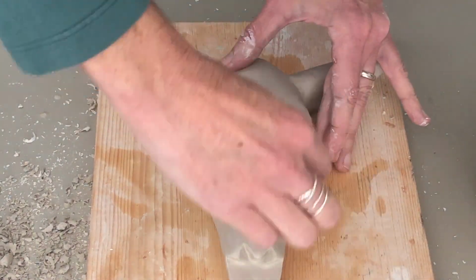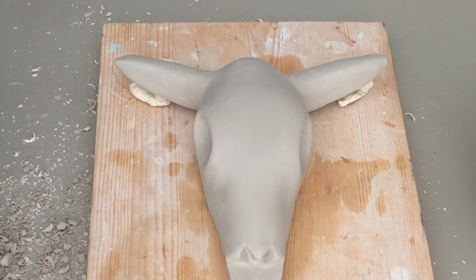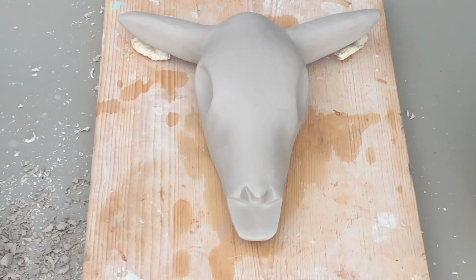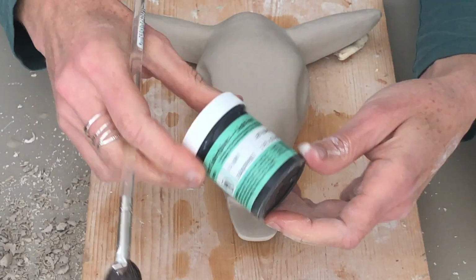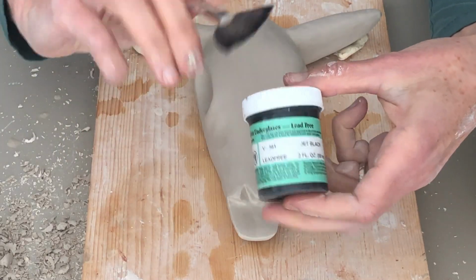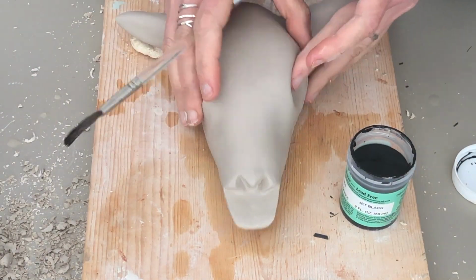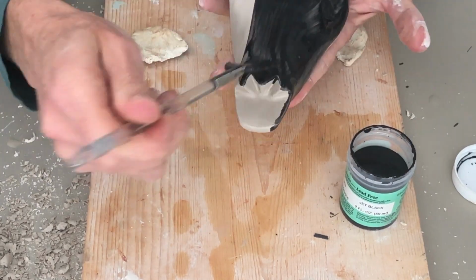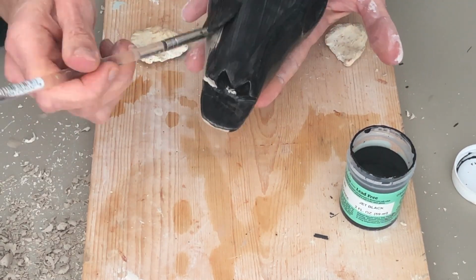When the surface is dry to the touch, I will apply my underglaze. Using a soft fan brush, I liberally apply the underglaze, trying to make it as even as possible. I will apply 2 to 3 coats, allowing it to fully dry between coats. Then I will cover it with plastic to set aside until I'm ready to continue working on it.